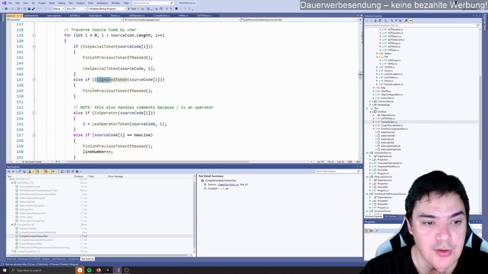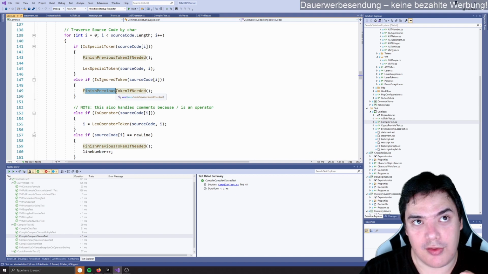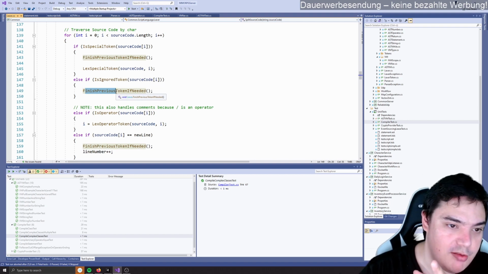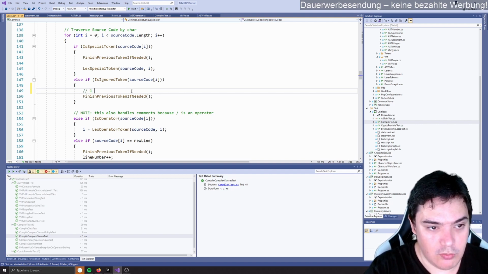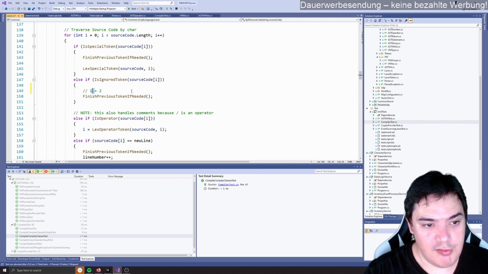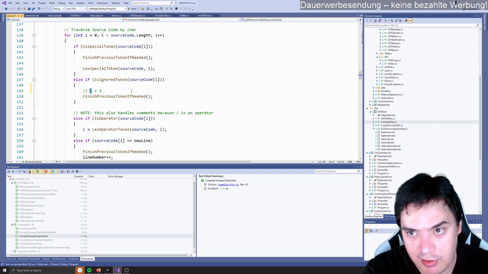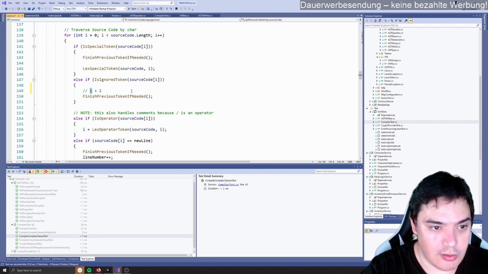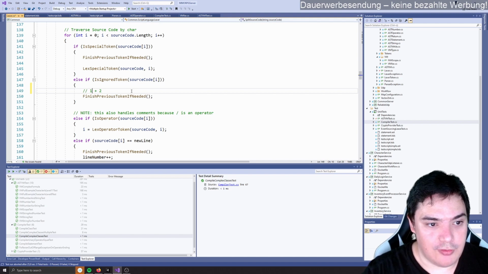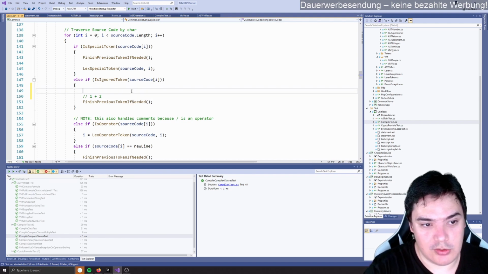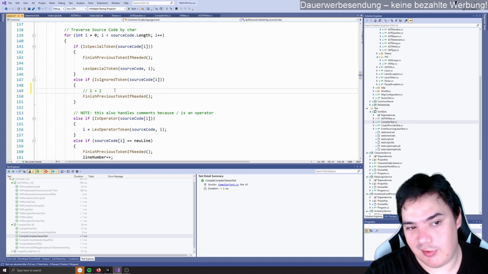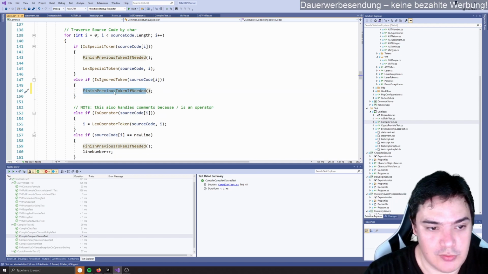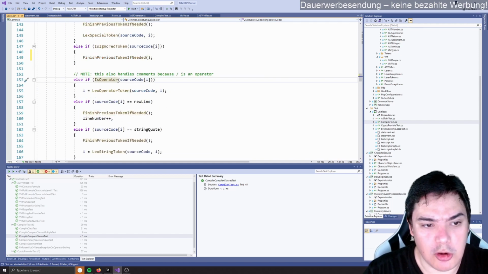Then if something is ignored, if we find an empty space in our code, for example, something like 1 plus 2, then this space will indicate that this number is finished. So if this number would be in the current token, we ignore the space fully, but we want to process the 1 in this case, which basically we do.